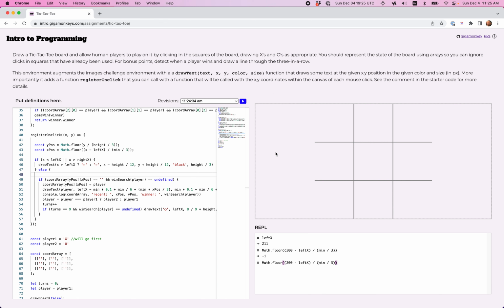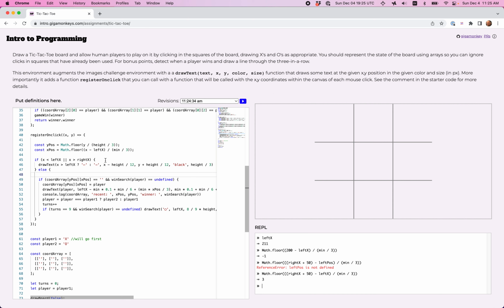And if we gave it like 50, if we did the other side where we did like, let's make right x plus 50. So that's our fake click, and then minus left x. Right, then we get a thing that's greater than 2. So the valid x positions are 0, 1, and 2. If it's negative, it's off to the left. If it's greater than 2, it's 3.